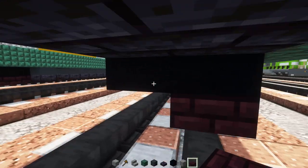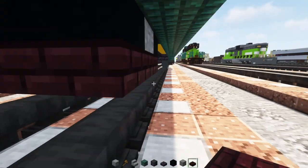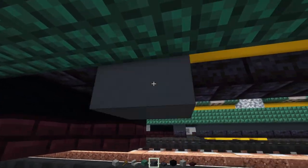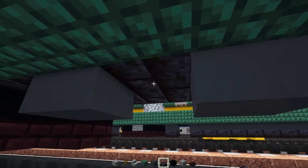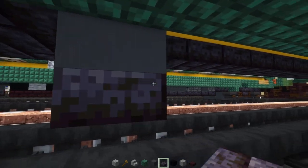I think it actually goes across. Yeah, just fill it underneath this as well. And after that, we'll go over here and we'll add in a gray concrete. Skip a block, gray concrete, a polished blackstone brick slab in between, and then underneath these gray concretes.